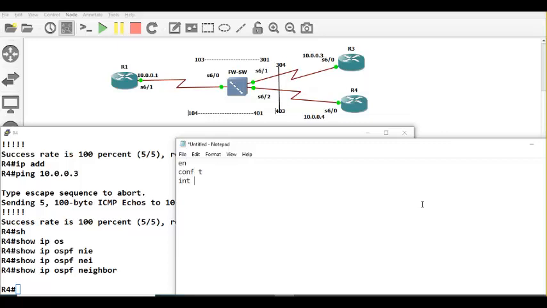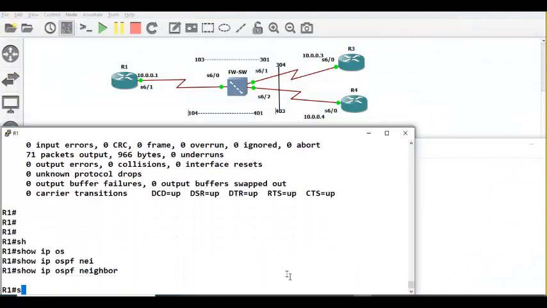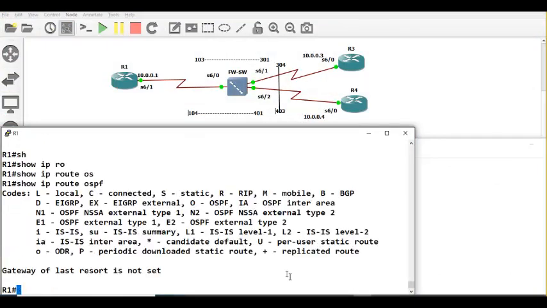Enable, configure terminal, router OSPF 1, neighbor 10.0.0.3, neighbor 10.0.0.4, end, write memory. This is what I'm going to put on router 1. So I'm configuring neighbors manually. Show IP OSPF neighbor, no neighbors. Show IP route OSPF, no routes learned because you don't have a neighbor. After I configure the neighbor manually, the routes will be learned.